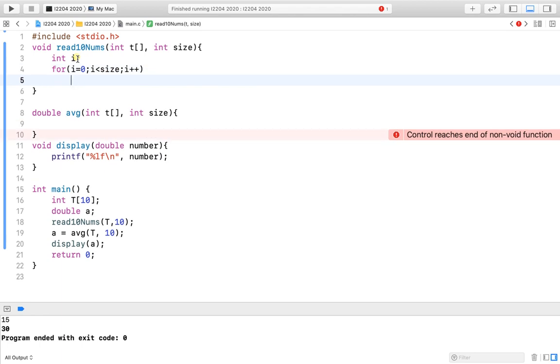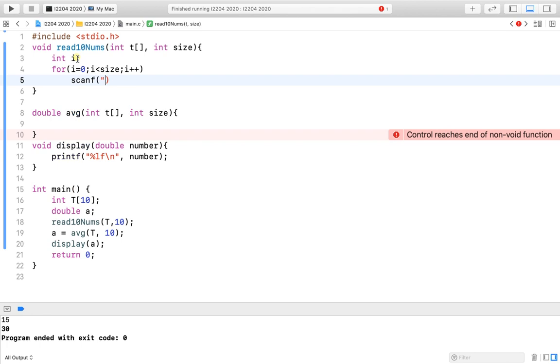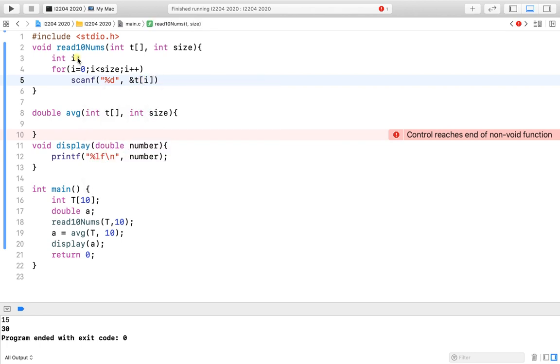Okay, what do you do? scanf. Every time you read one value of type integer, so %d, where do you put it? You put it inside t of i. Inside t of i. Okay.